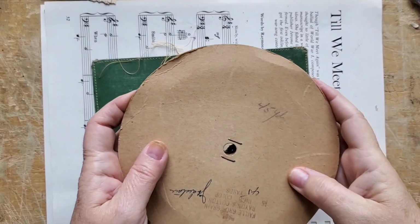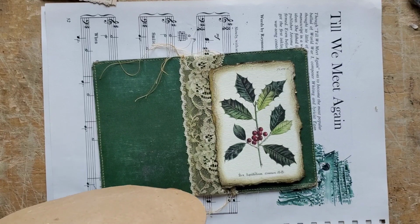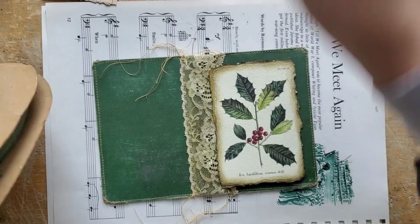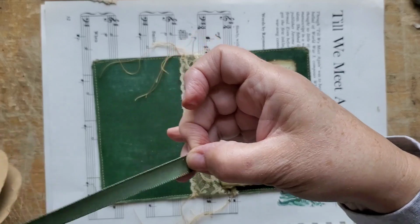Okay, I think I'm going to use some of this. This, of course, is from my crush, Nancy. One of the things she threw at me and said, "Take it." I love that. Two beautiful words out of Nancy. Take it.